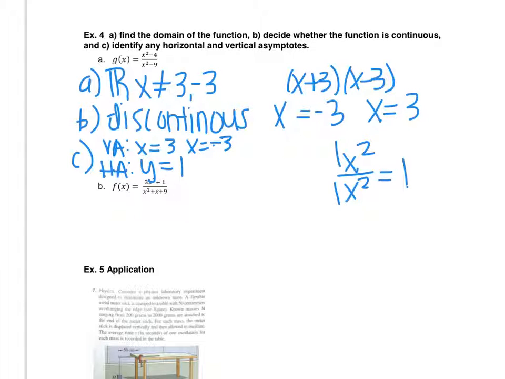So if we're looking at part B, this graph, now if you'll notice, the bottom will not factor. There are no factors of 9 that will break down to add to 1. So our bottom will not factor and our top will not factor. So if they won't factor and they won't cancel out, I do not have any places on the bottom that I have to exclude. So my domain is going to be all real numbers.